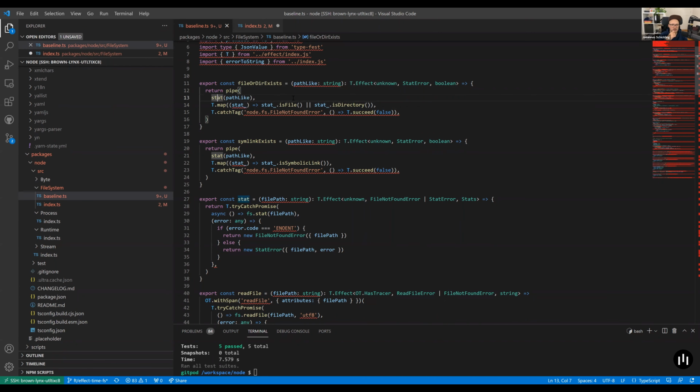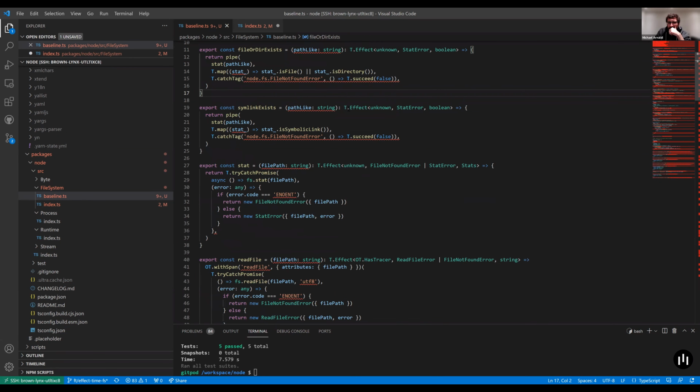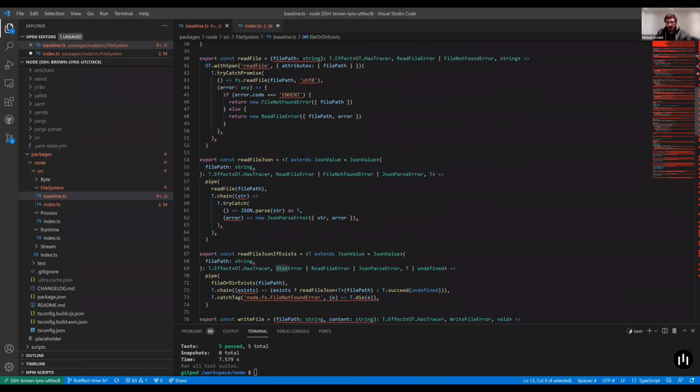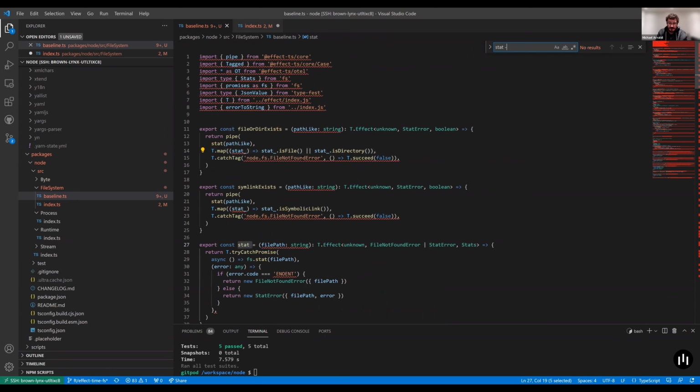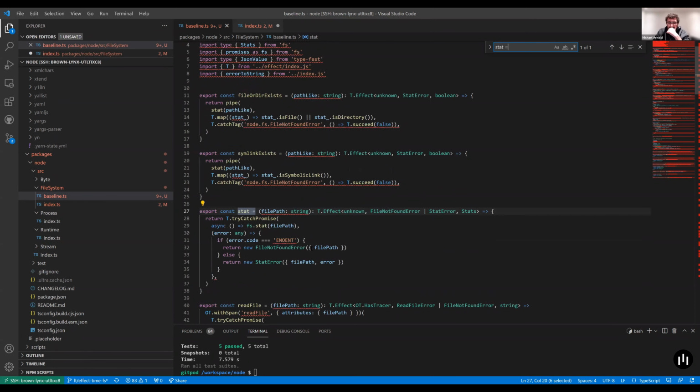And we're using the stat. Catch tag, file error not found, but here in stat, error code. So you're using the error code to track that.